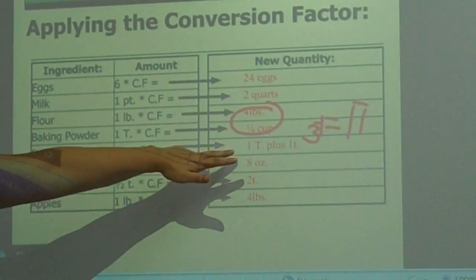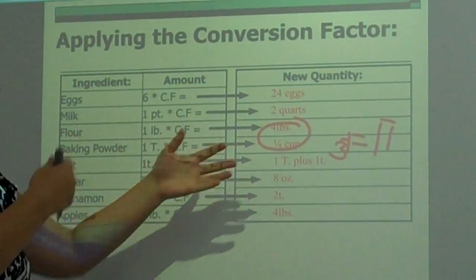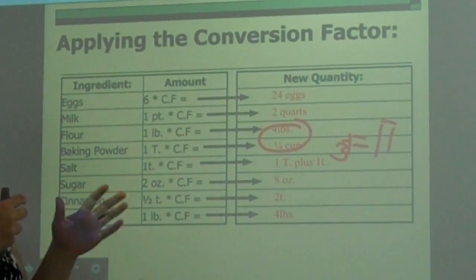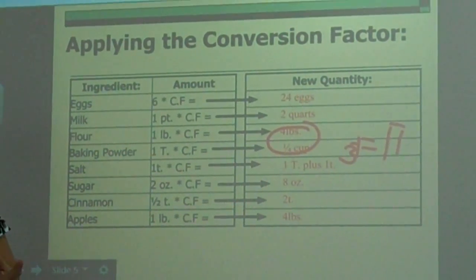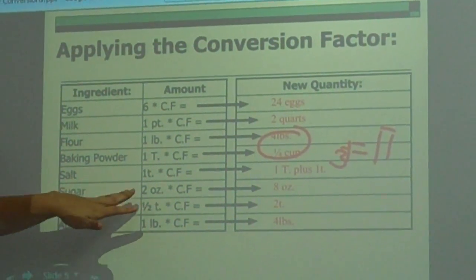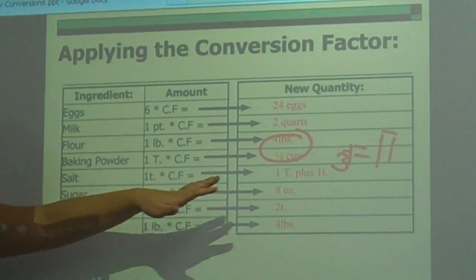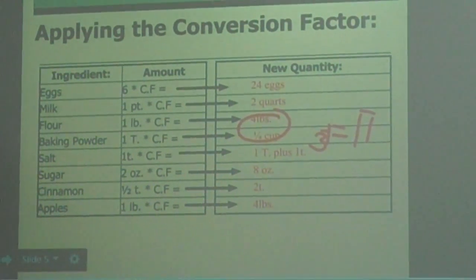So you're going to convert that 1 tablespoon plus 1 teaspoon. Again, you're using 2 different measuring spoons, but it's a quicker form rather than using the 1 teaspoon 4 times. Okay, so it's quicker. Then your sugar, this is going to be measured with your scale. 2 ounces times 4, it's just a basic 8 ounces. Make sure it's 8 ounces.